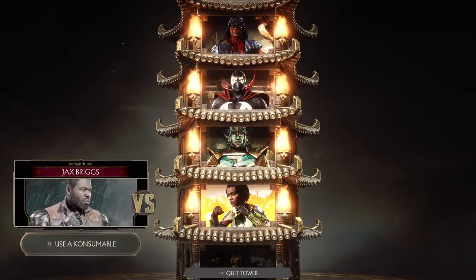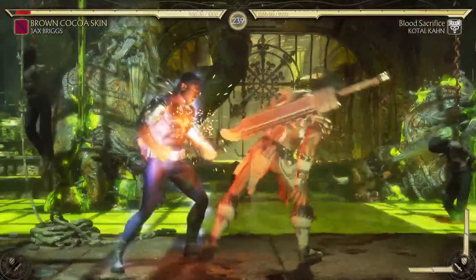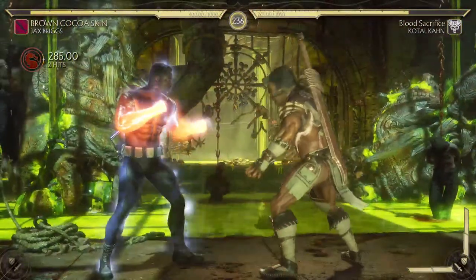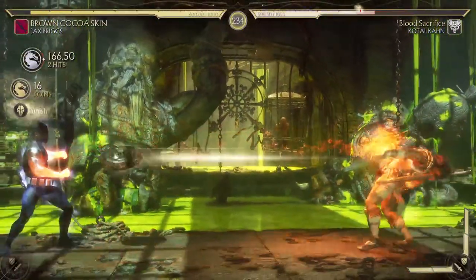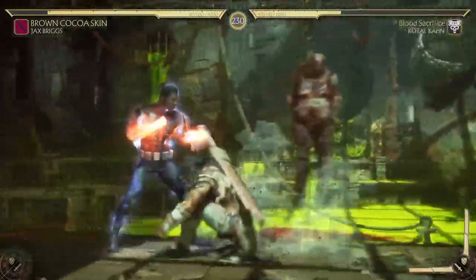So, yes, Jax is really able to get easy wins in these hard situations that people might not expect. Okay, so we are going to use the heat missile. Thankfully, we have the armor.